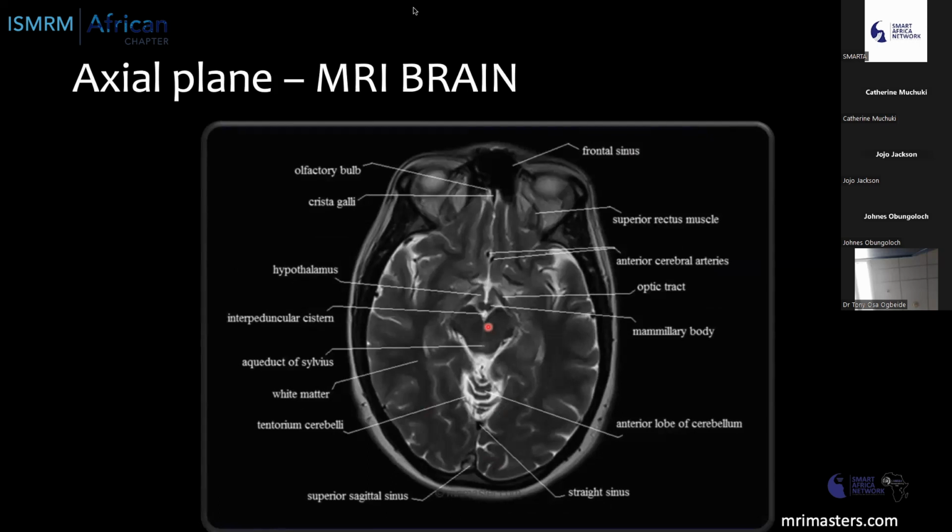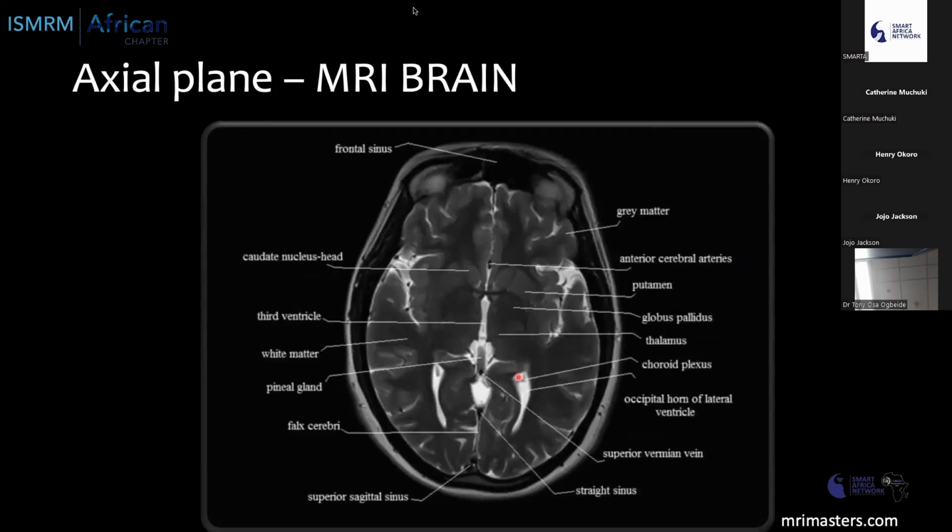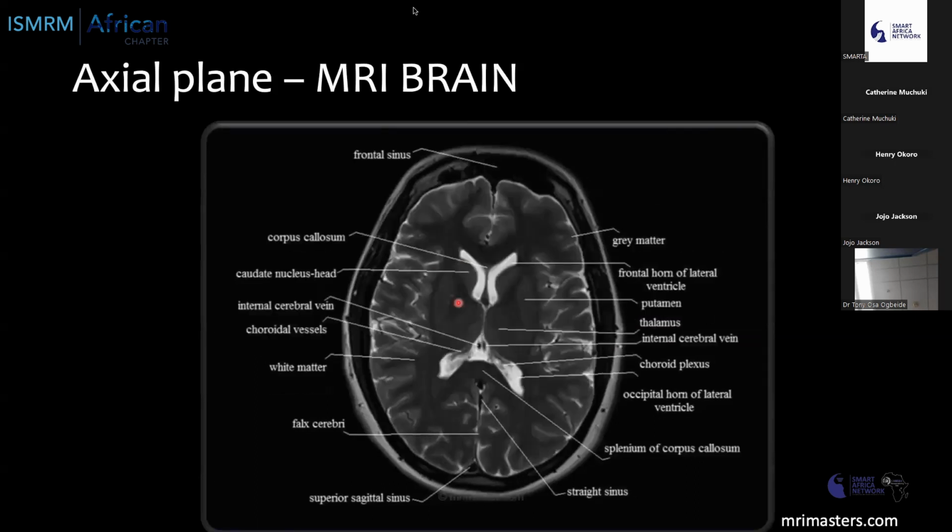We have the midbrain, we have the mammillary bodies, we have the tract here, and the inferior frontal lobes. So as we keep coming up, we see the lateral ventricles and their horns, and the midline structure is the third ventricle. We see this white matter crossing as the anterior commissure. Right, and we see the caudate head also appearing. Beside the caudate head, we have the lentiform nucleus, the putamen and the globus pallidus. Okay, we see the deep white matter being dark on T2.